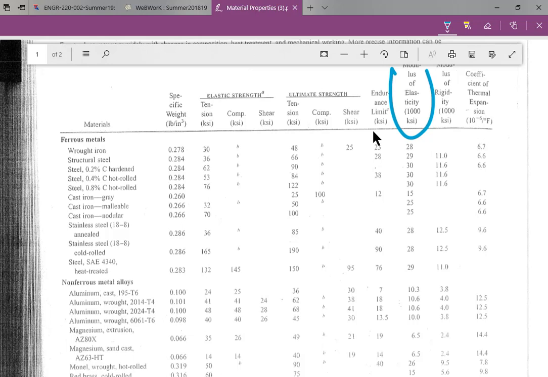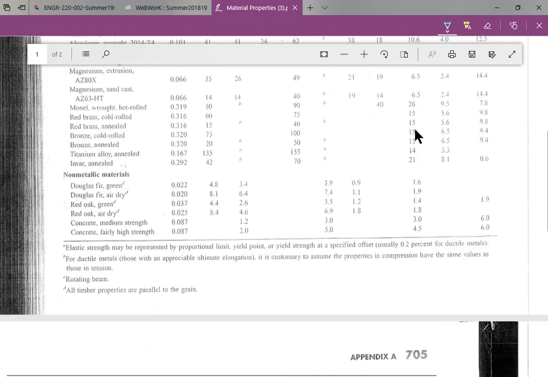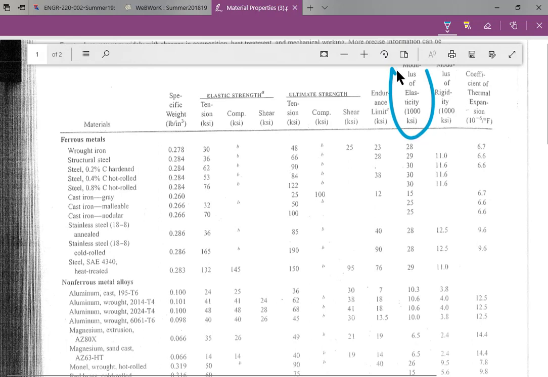Other materials have a little bit, you know, there's some cast iron. That's a brittle material. It has a lower modulus of elasticity. There's some even lower numbers in the aluminum. There's a really low number in magnesium. There's some wood materials with tiny numbers. So this modulus of elasticity, that is the term E. There's one here, modulus of rigidity, so don't confuse that one. We'll talk about that one a little bit later. Modulus of rigidity is the same idea, except instead of stretching the part, you twist it apart.